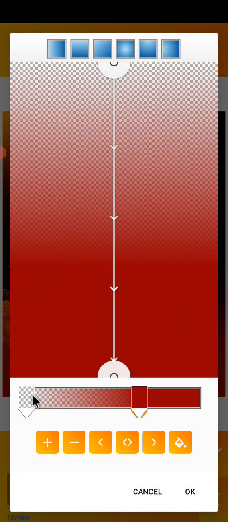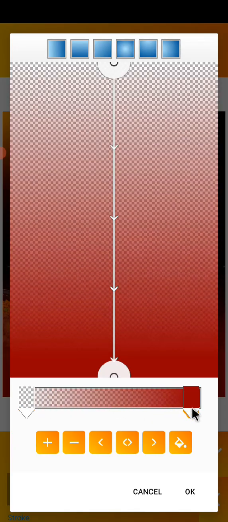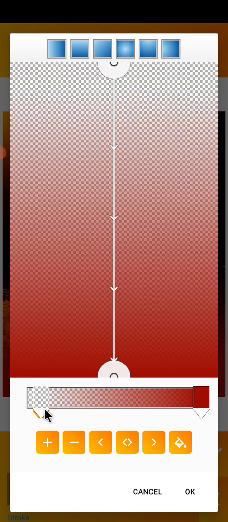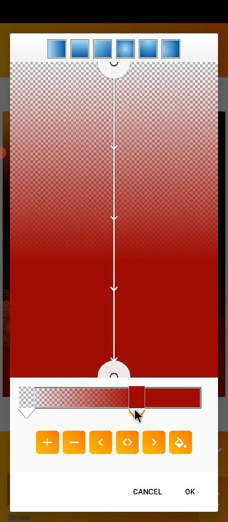Now there are two color stoppers here on this color wheel pattern. This is the first stopper and this is the second stopper. If you open your own color wheel and your stopper is at this angle and the other stopper is also at this angle, it is very easy. Just click and drag this color stopper and put it this way.